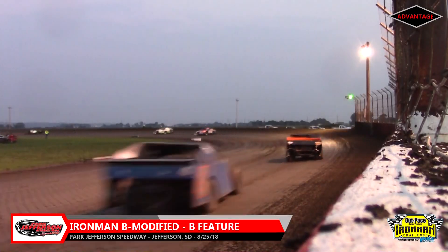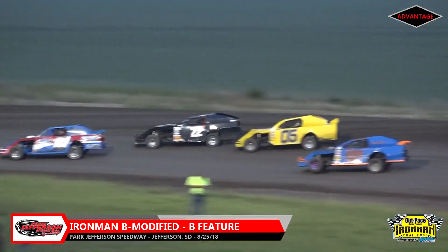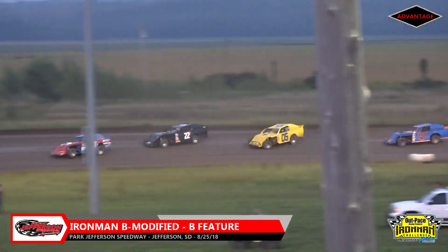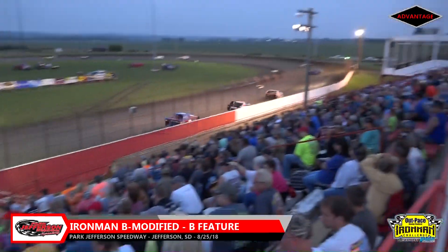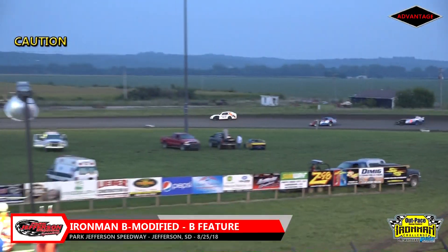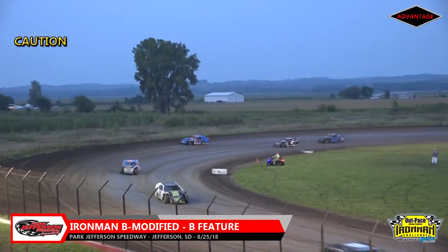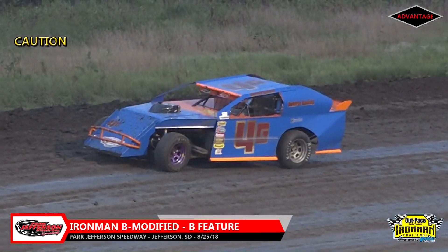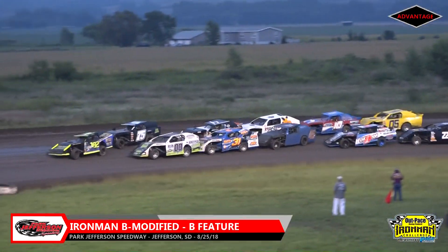Mulder trying to work the bottom of the speedway, trying to reel in Ricks Jr. for that sixth and final transfer spot. Your top four cars are broken away two by two. Christensen awful high in turn four — that opens the door for the 75 of Johnson. Johnson and Christensen side by side to turn one. Christensen on the outside going to take the top spot back. Maya Christensen able to hold off the challenge for the race lead. Caution on the speedway — Michael Guthrie stopped at the top of turn four, caution for the 4G of Guthrie.